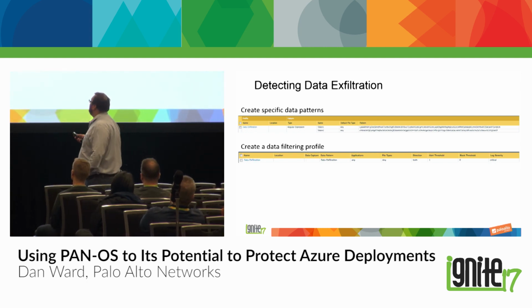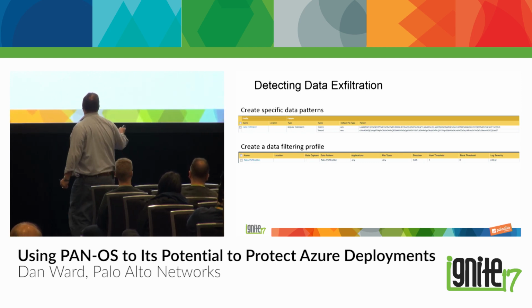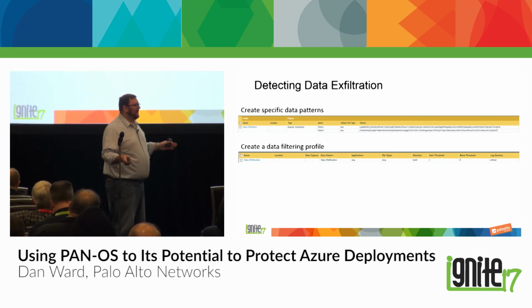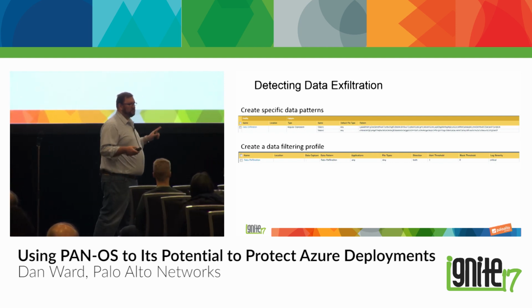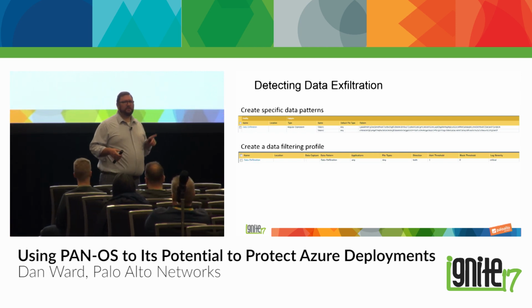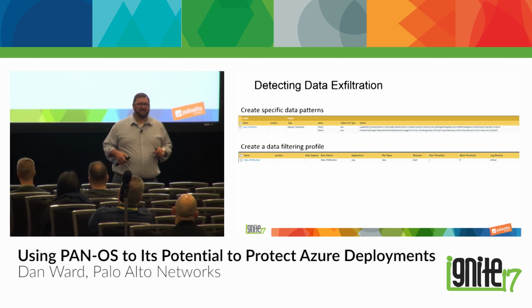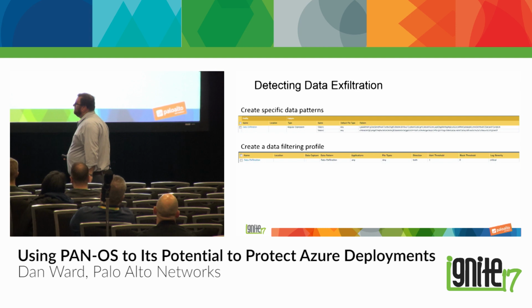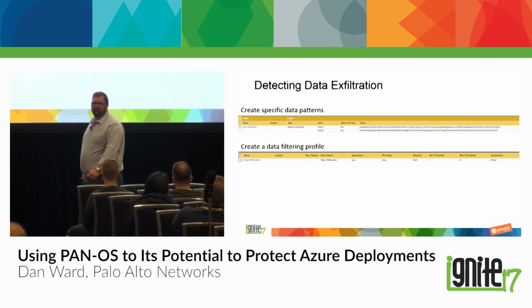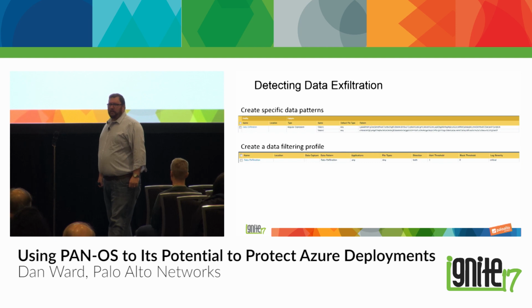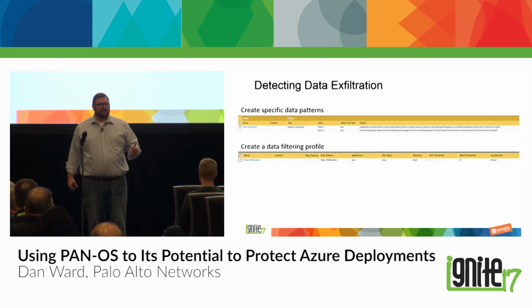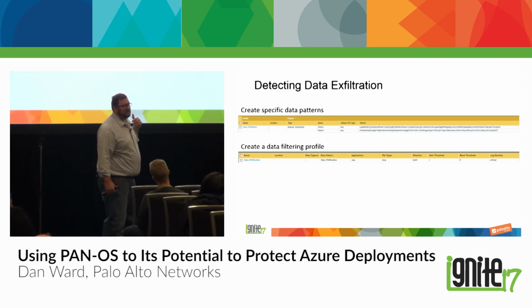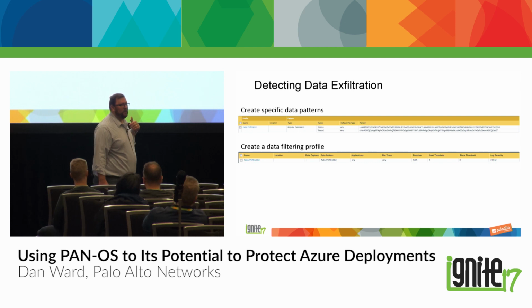I'm going to configure the Palo Alto to look for that string in a data filtering. There is no ambiguity here. It's highly specific to one string that is not likely to generate a false positive. So now I can definitively tell if that string moves through the Palo Alto with the data filtering profile. I can see that that sensitive data is being exfiltrated by this tag. I can create as many tags as that Palo Alto platform can support for different data types.